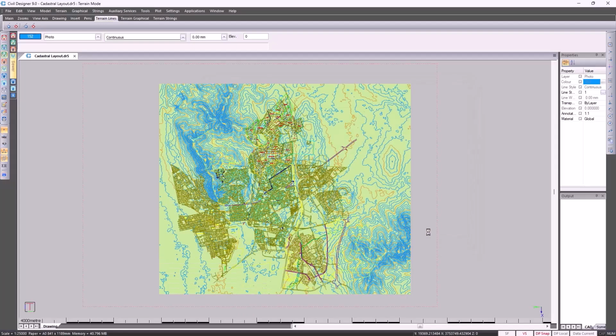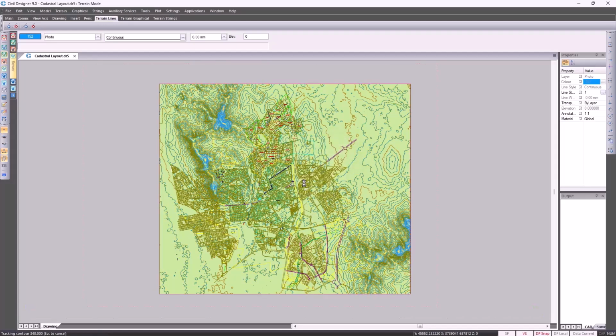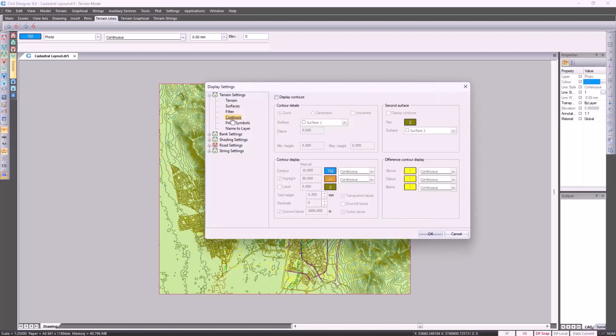This is what we refer to as dynamic contours. With dynamic contours, you are able to make changes to your contours. Once you're happy with them, you can make them permanent contours by going to Terrain, Generate Contours, specify your customized interval, and then go back to your display settings and update the defaults. Again, very easy to customize the display settings.